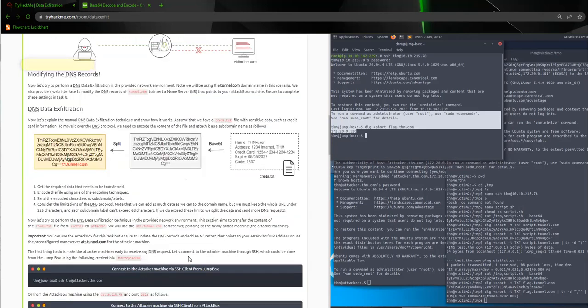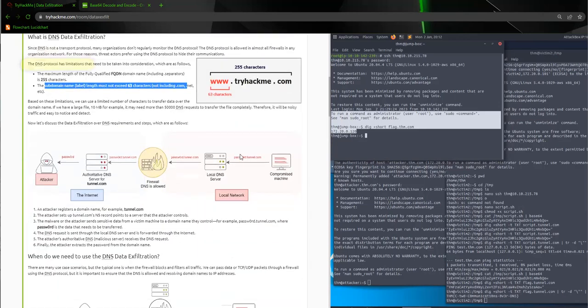That's really great to know, because if you're able to have that domain name, in this case tunnel.com is the hacker's authoritative DNS server, right?